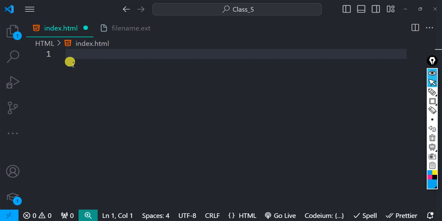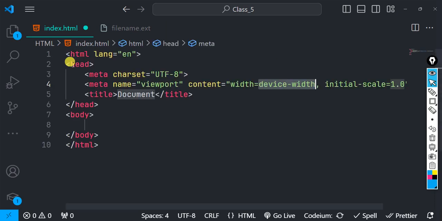But luckily for us, we don't need to do all this from our head. VS Code has this out of the box. It will generate that structure for us because it's something that you always do every time. So to generate the structure, what you can just do here is type doc. Once you type doc and press enter, can you see? It will generate the structure for us. This is the structure for any page that you want to work on, any site that you see online. This is the minimal structure.